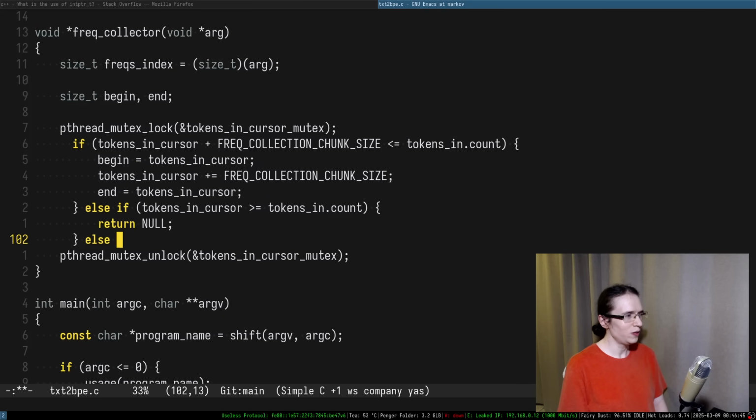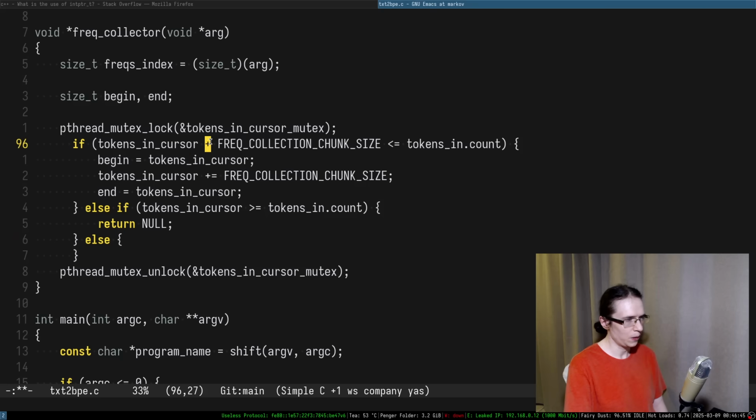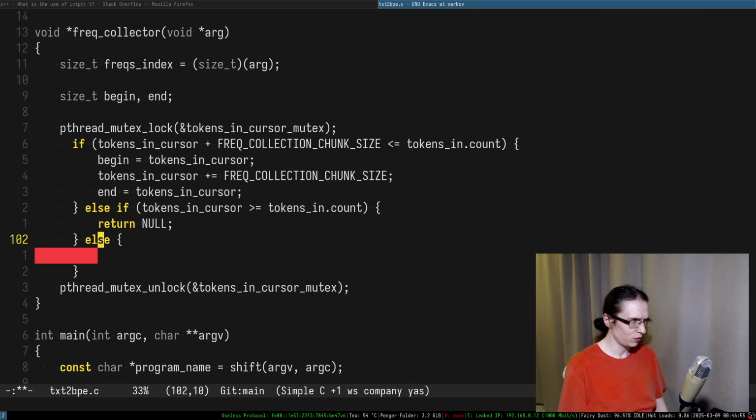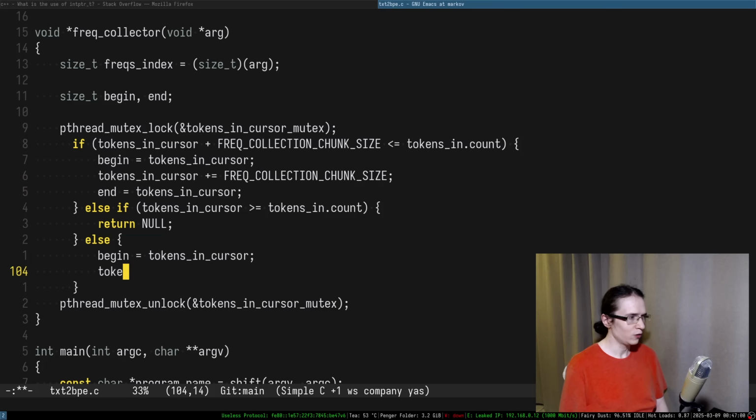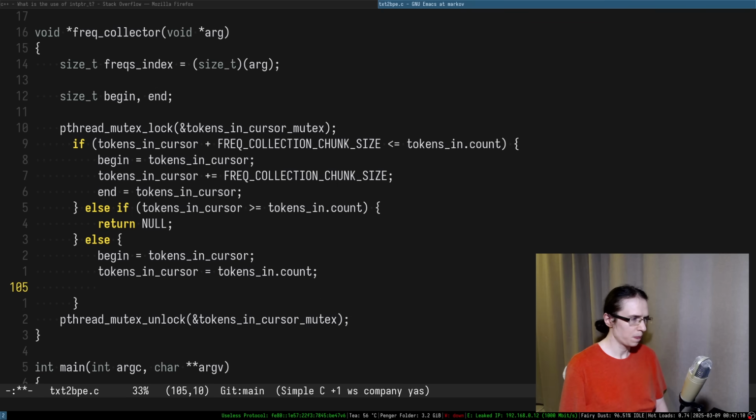Okay, but there could also be a situation when we have a chunk, but that chunk is simply smaller. In that case, I suppose begin is going to be tokens_in_cursor. Then tokens_in_cursor becomes equal to tokens_count, and correspondingly the end becomes that.